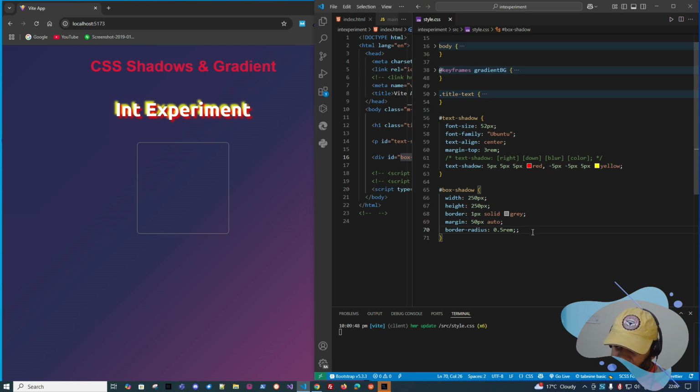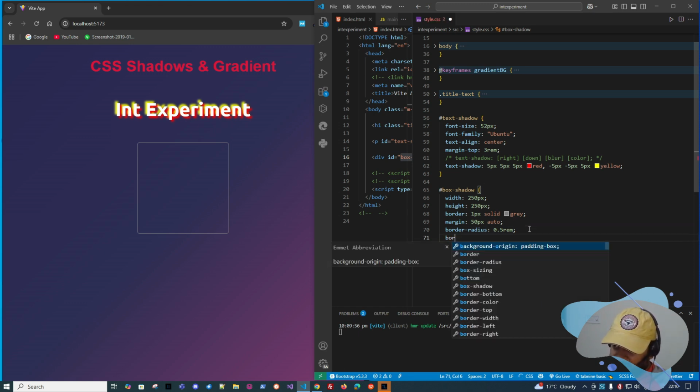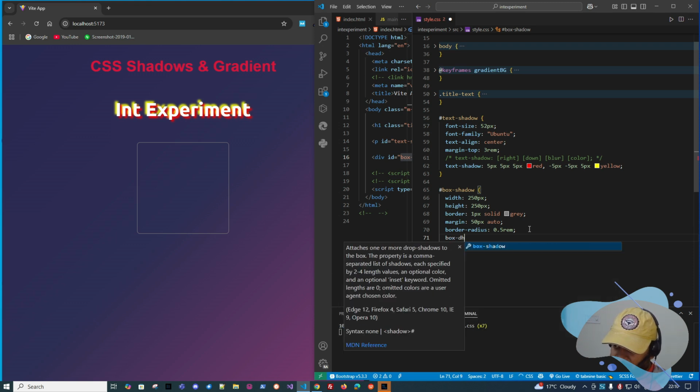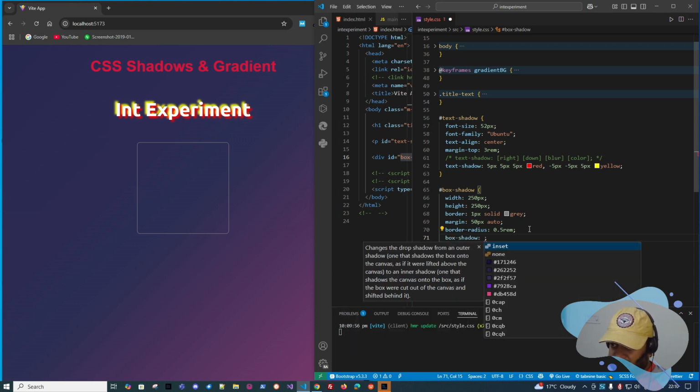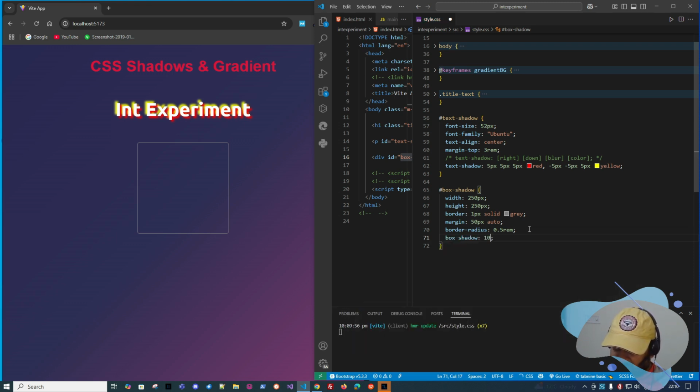Now in the same way, here we used text shadow, and here we will use box shadow, and the same values like 10px, 10px, 5px, blue. So this is the shadow. We can blur a little bit more, 2 to 5px.